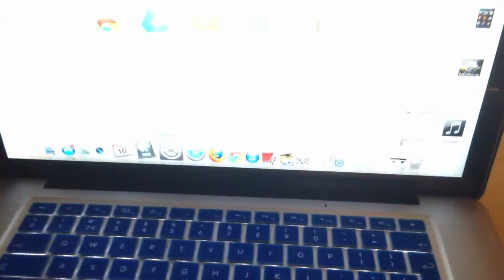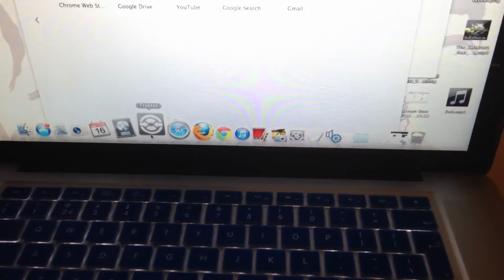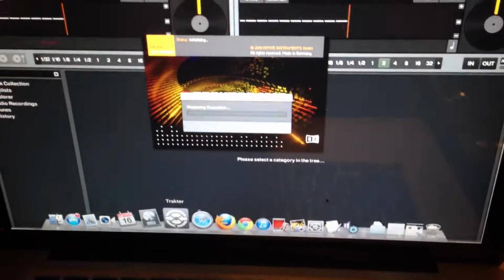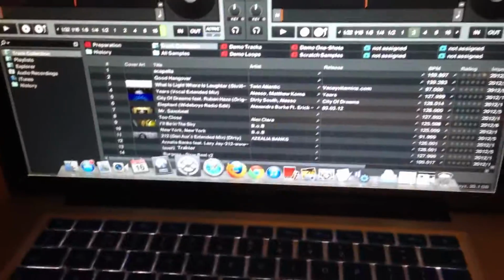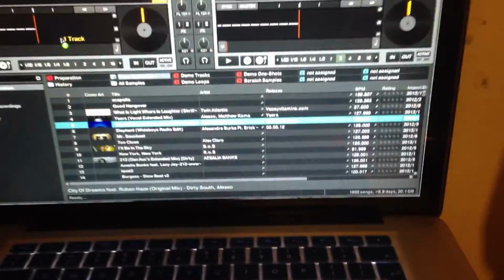But when I start up Traktor, the drivers are installed as well, I should mention. I copied the instructions first. Let's put that in there a minute. Let's drag any old song in.